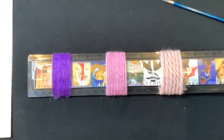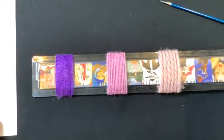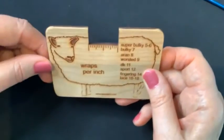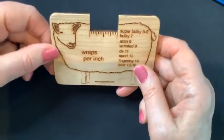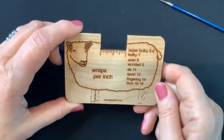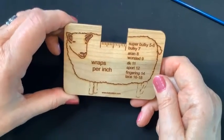So what do we need for wraps per inch? Well, there aren't specific tools that you can buy. And I should have asked if you can hear me okay. I forgot to ask that. I'm going to keep going, assuming that you can until somebody tells me otherwise.